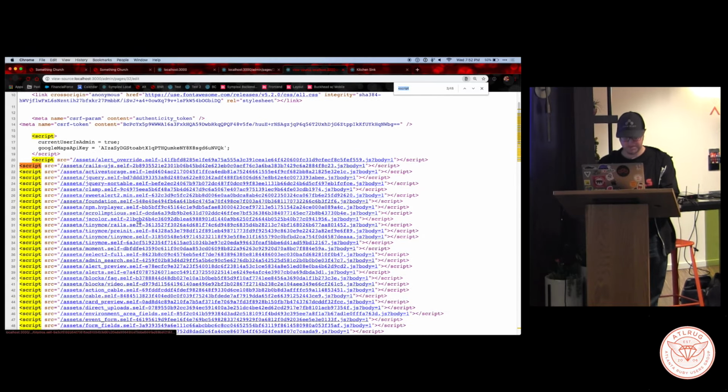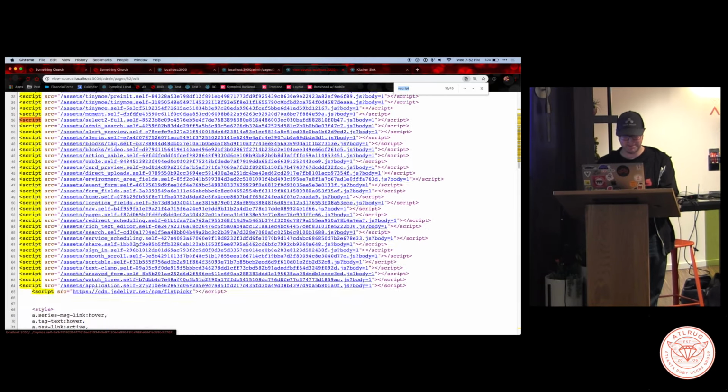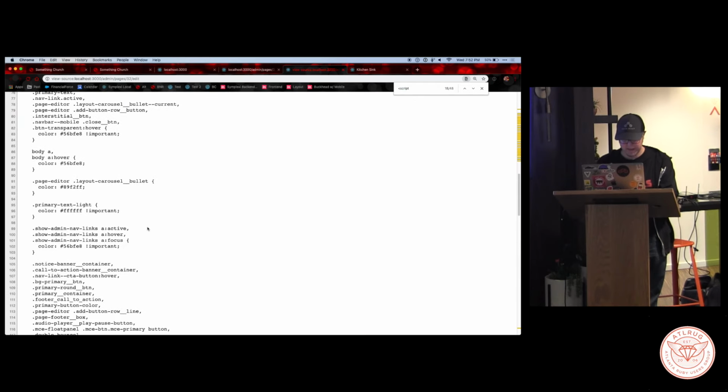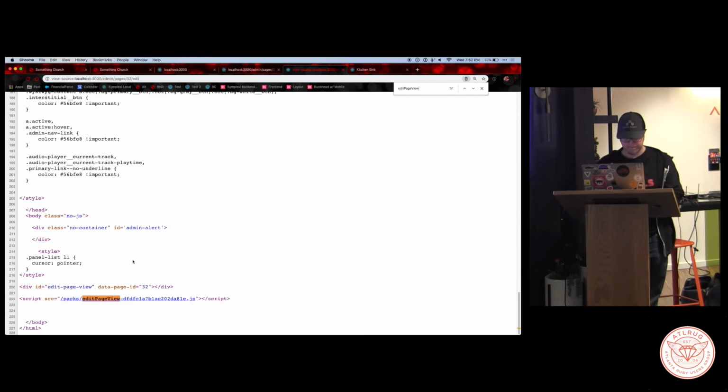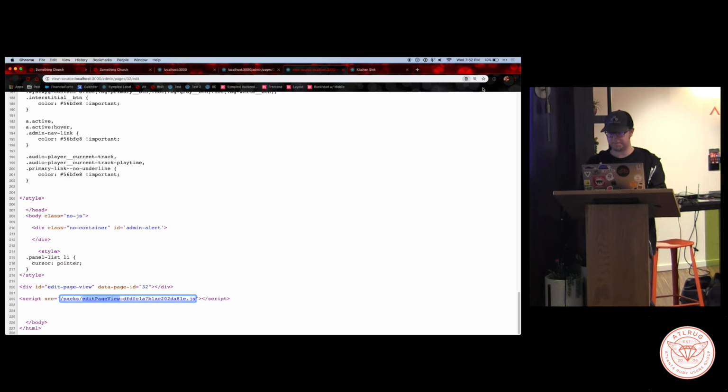I've got my development mode, all my script tags up at the top there from the asset pipeline, but down in the page I've got my div rendered out, and I've got my script for the edit page view pack. We can see we've got fingerprinting to break the cache and things like that. But it's just writing out the script tag. So Webpacker is compiling a bunch of this stuff together and giving us a script that we can drop in to run this React app.